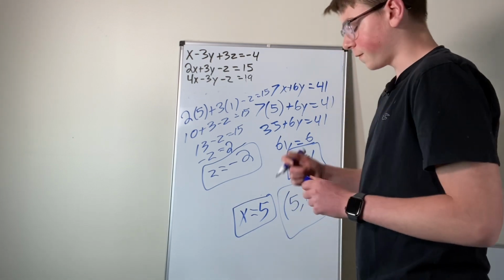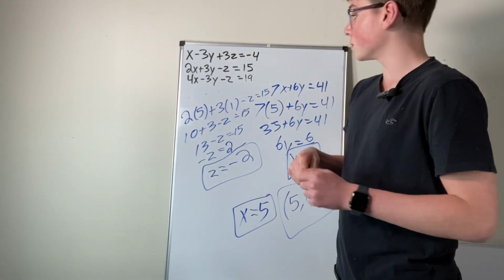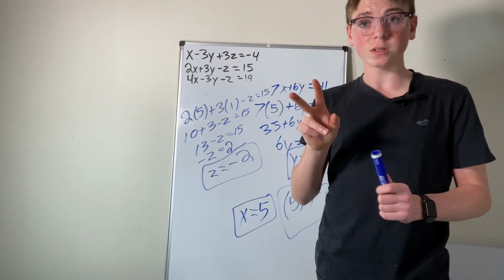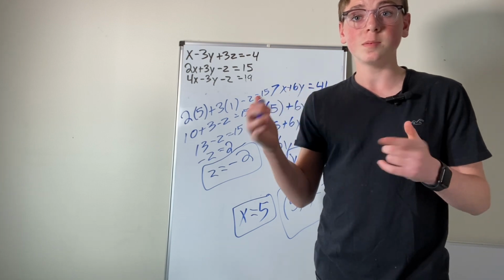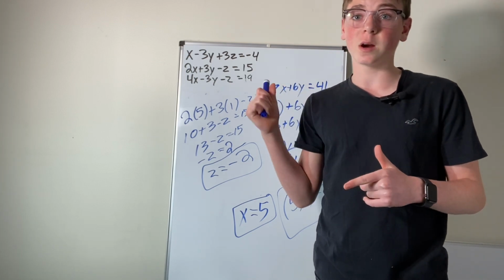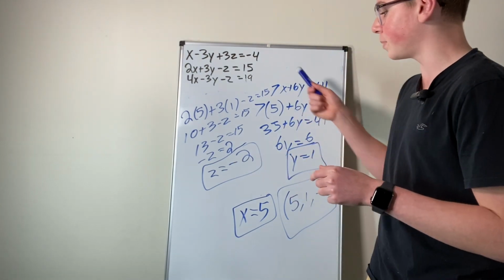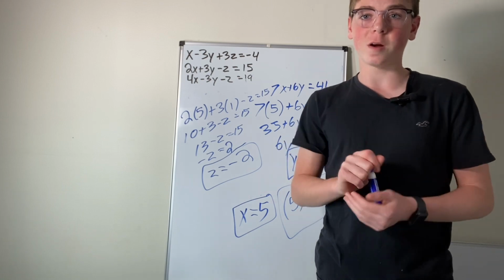Well, thank you for watching. Again, remember to eliminate, and you're going to eliminate one variable from 2 equations. Then you are going to solve that system of equations, and you're going to keep doing that as many variables as you have until you isolate a single variable. Then you're going to slowly keep plugging it back into equations until you solve for every variable.